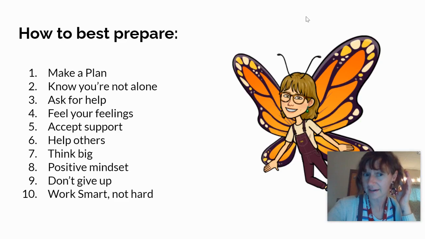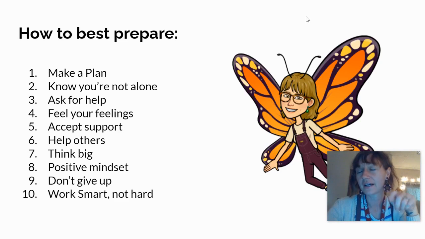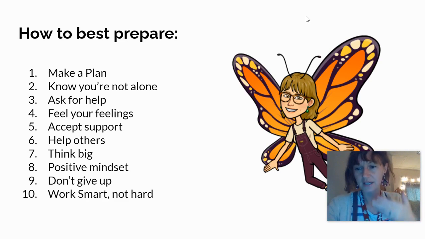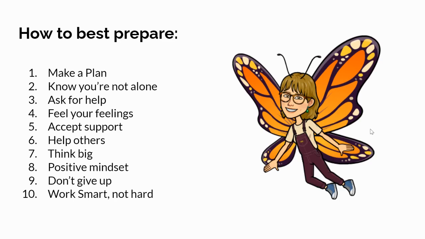Okay, so making a plan is huge, right? So when you don't know what is going to happen in the future, it's important to plan ahead. So you look at the patterns in your life. So again, we might fall into these patterns. That's how he knew he would potentially not turn in his homework, because maybe that was a pattern that he had, okay? So how do you best prepare for these things or for anything really? So you want to make a plan. So while you don't always know what's going to happen in the future, you can always plan ahead.